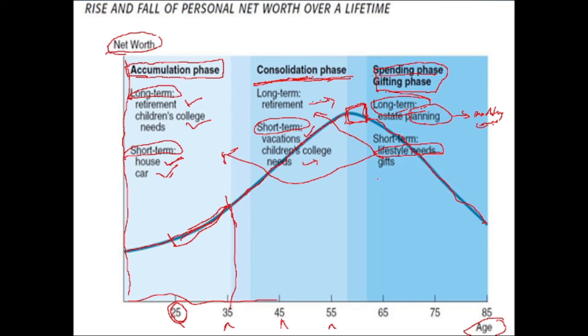During this period, you start gifting your children, gifting your friends. But what is happening? Income has come down, but your expenditure has increased. That's what we say, that even though you are earning, definitely it is lesser than in your consolidation phase. So this is how your income and net worth behave: as age increases, your net worth grows till a certain point of time, and again it starts declining because of your additional expenditure after a certain period of time, right? All of this was covered during the first two phases, because you were able to earn and able to spend. This is how the personal net worth of every individual life goes, right? I hope I am clear.